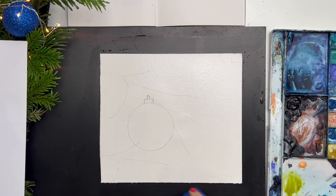I will start with lavender. No logic. Just absolute chaos. And now this olive green. That's very thick pigment, no water.